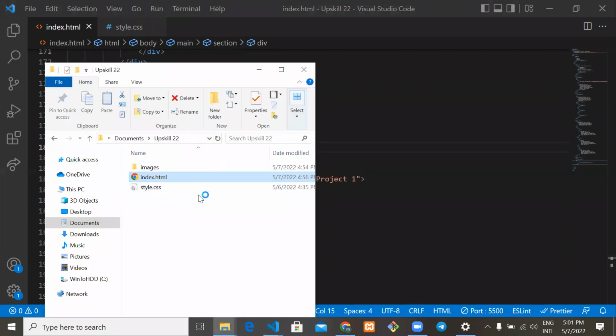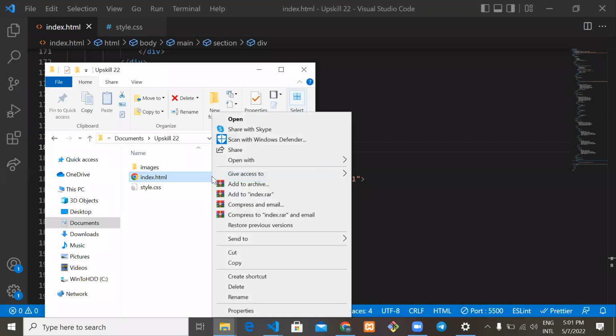It's showing a Mozilla Firefox icon on my own. That's your default browser now, so it's opening in your Mozilla Firefox. So if I click on it, it will open from my Mozilla.